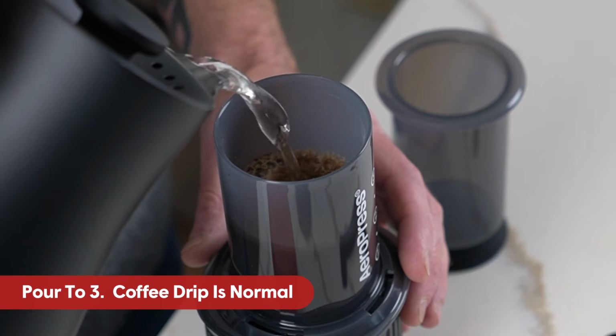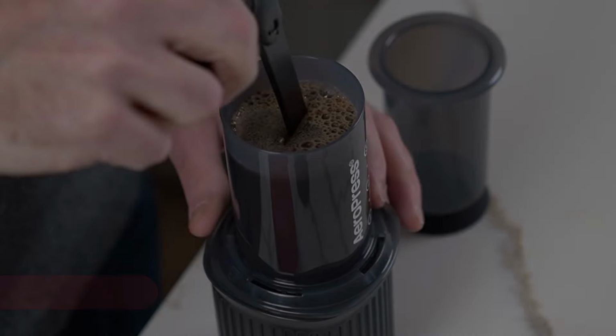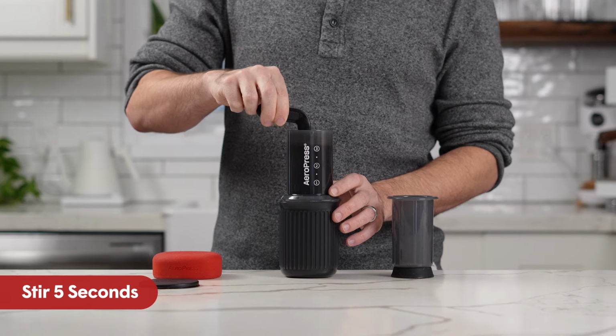You may hear some coffee dripping through into your Go mug. This is normal and part of the brewing process. Now, stir for about 5 seconds to thoroughly wet the grinds.